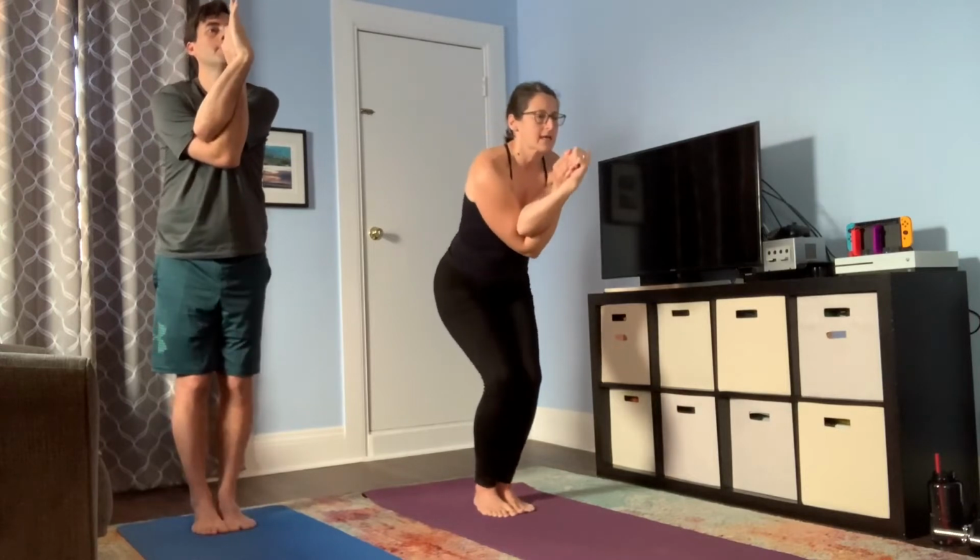Pull your elbows down. Just doing as much as you can, folks. So crossing at the elbows is first. And then if you can't quite get the hands to cross, it's okay. Do as much as you can. Pull it down. Sit in the chair. Stay low with the hips. Suck in your belly. Chest up.